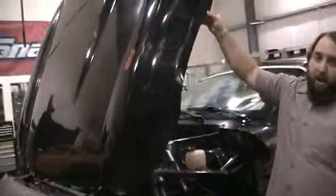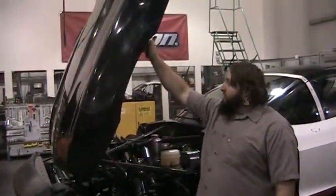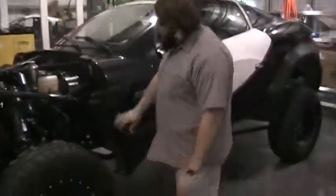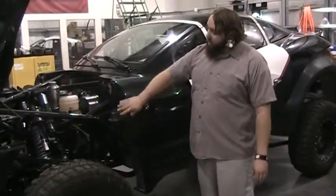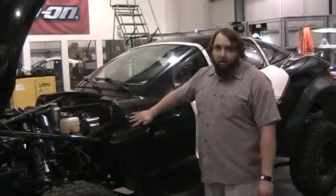And then all of the edges will get primered, and then it'll wrap around the side so that it holds and it looks clean. Same thing is true inside here — the vinyl will come up to here, and then there will be a matte black that will cover the inside of this.